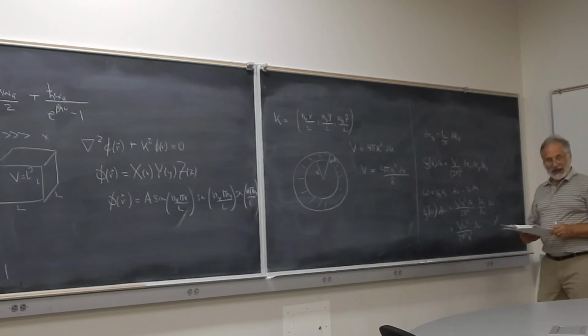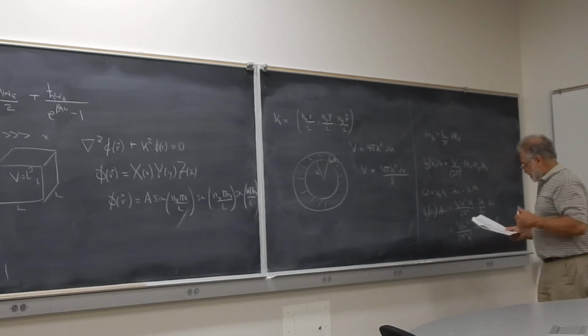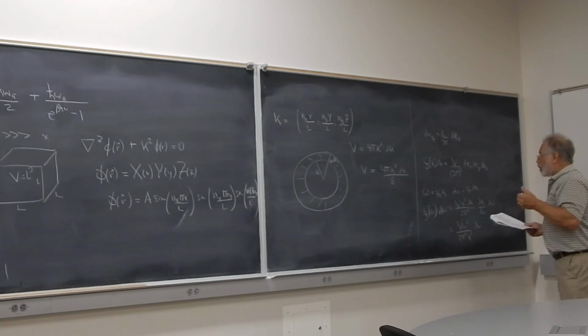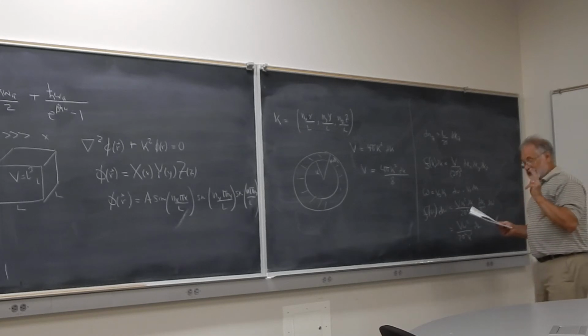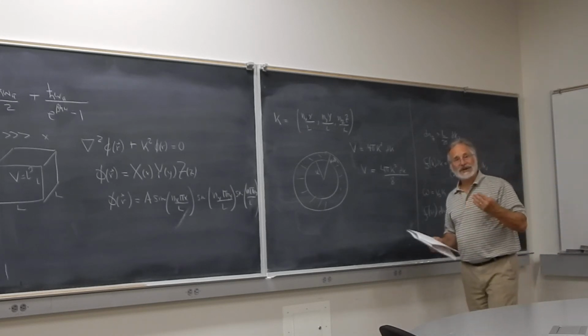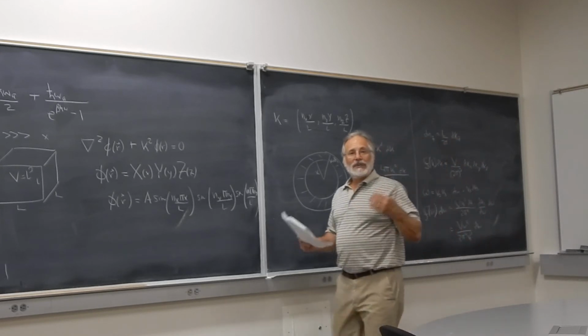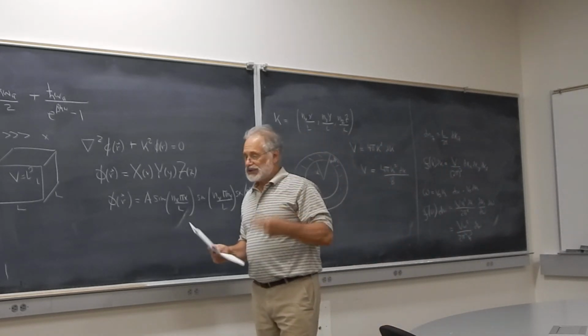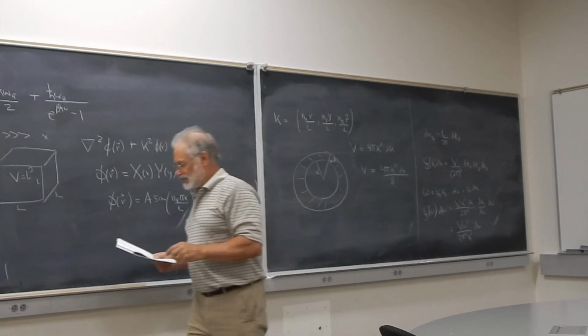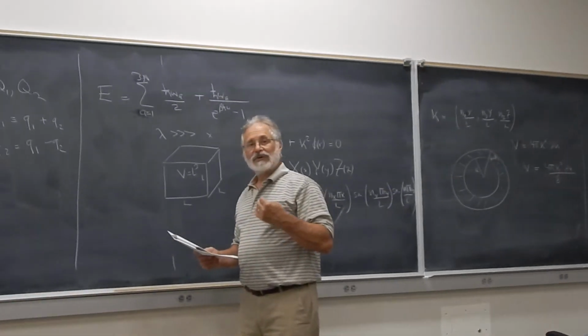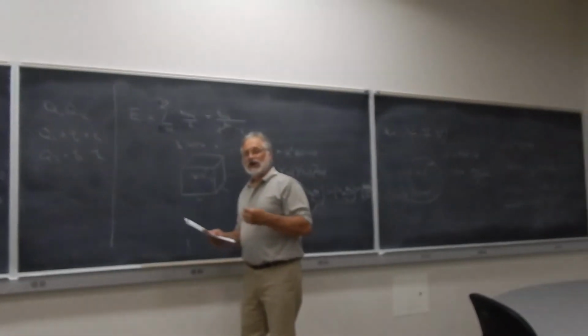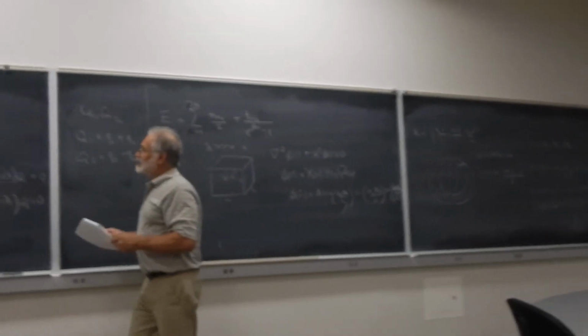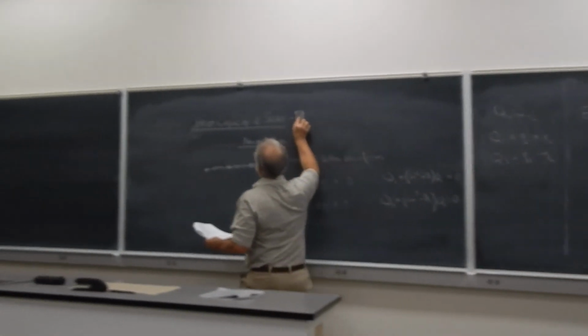So in elastic media, for each kappa, there exist 3 independent modes of vibration, 1 longitudinal mode, and 2 transverse modes. Notice this is different than light. Light only has 2 transverse modes and no longitudinal modes. With sound or waves in elastic media, you have 3 modes. You've got 2 transverse and 1 longitudinal.